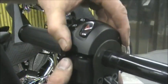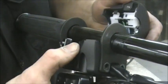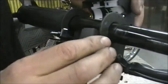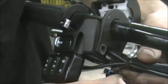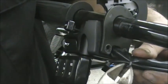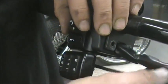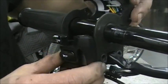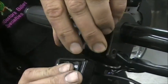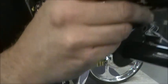Okay, now this you just kind of spread it apart. Just kind of pull it off and it'll come loose. So now that you have this apart, there's another zip tie here. You want to cut that zip tie off, and again, it's real small, so be careful you don't cut your wires. Okay, that'll allow you to kind of separate that a little bit. You just want to kind of be careful and get that off. So there, now that's off.